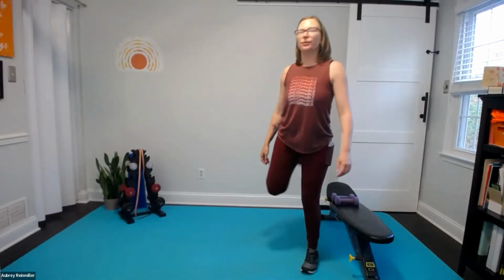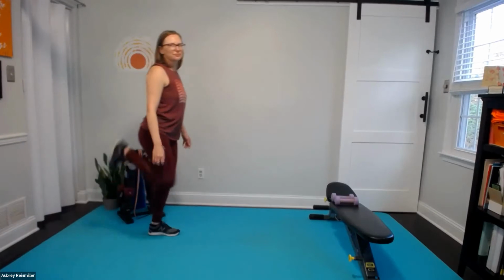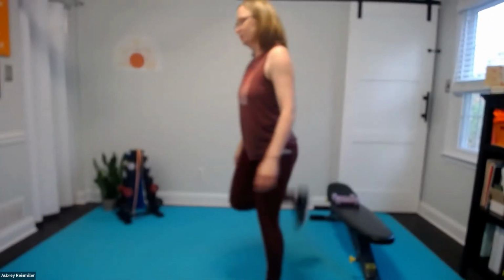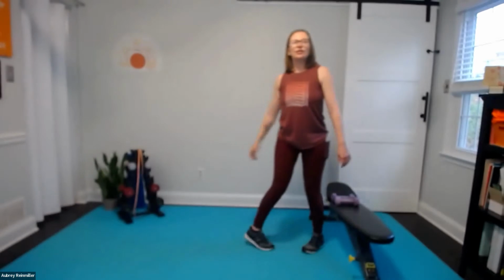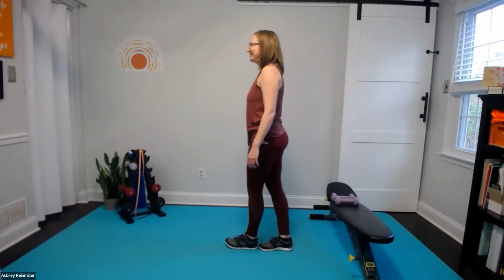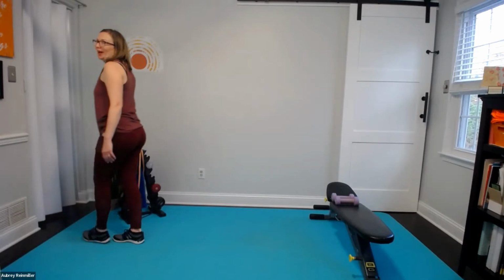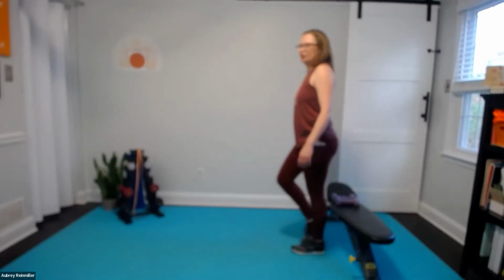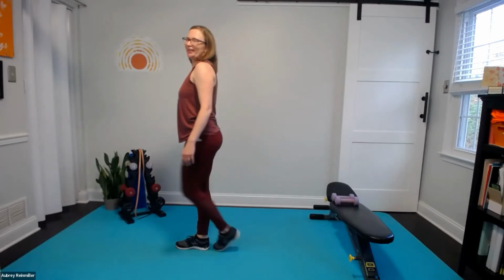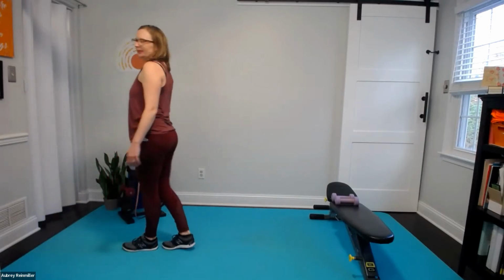And butt kickers behind you. Heel toe walk here like you're walking on that tightrope. Toe heel on the way back. One more lap if you want to make it trickier, look side and side. And backwards. And relax.